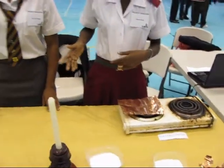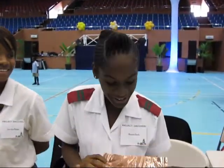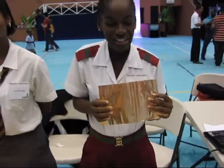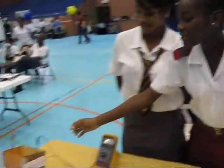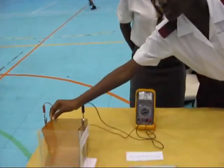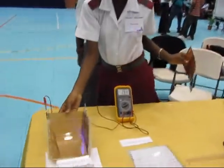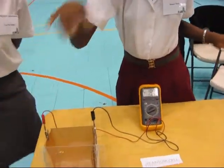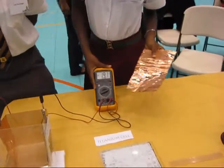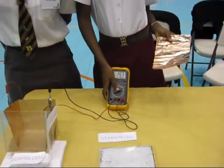There are two cells that we have here: the copper cell and the titanium cell. I'll talk to you about the copper cell, and my partner will tell you about the titanium cell. Right here we have these copper sheets. When you heat these copper sheets over the stove, it forms copper oxide — this is what you have right here. This is the normal sheet with water. We have some salt in here, and salt is an ionic compound, and it also produces electricity. As you can see, the numbers are going up and down, so they actually conduct electricity.